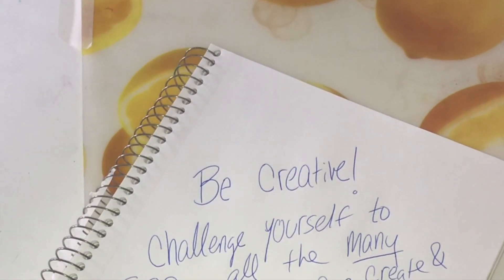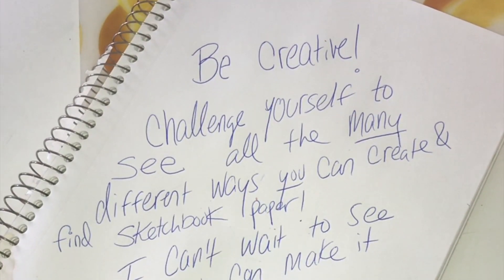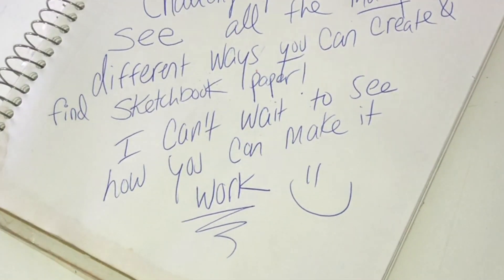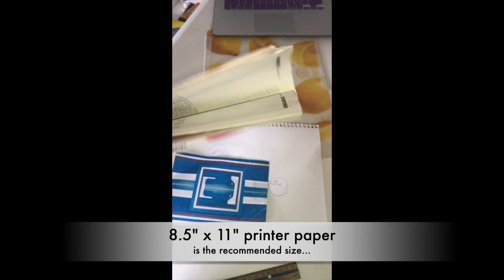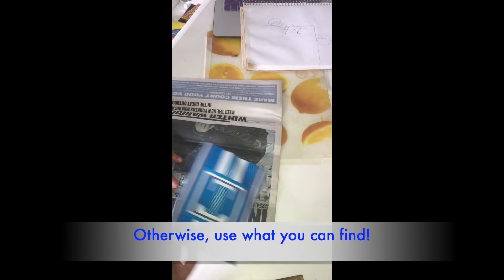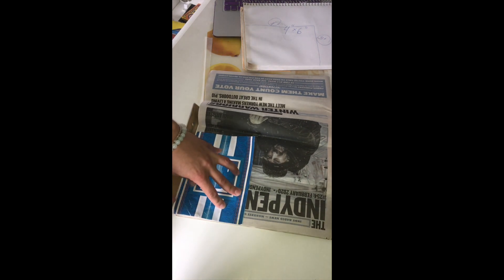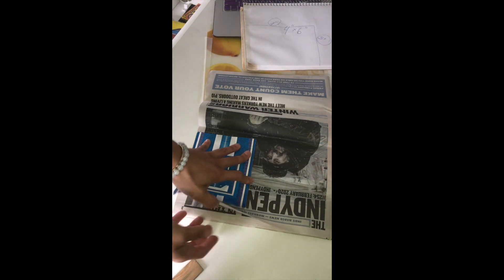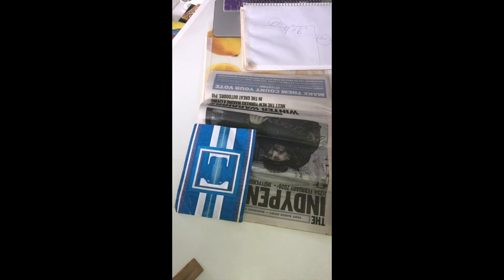Even though I'm providing a video for materials and four different videos on how to create your own sketchbook with four different binding methods, I want to see what you can do. So I'm literally just finding materials and seeing how I can make them work. It also has to be five by seven. If the other paper I have is newspaper, it would be easier to take a piece of paper, line it up on the newspaper, put it flush against the corner, use your ruler to make sure it lines up, and then just draw it and cut.